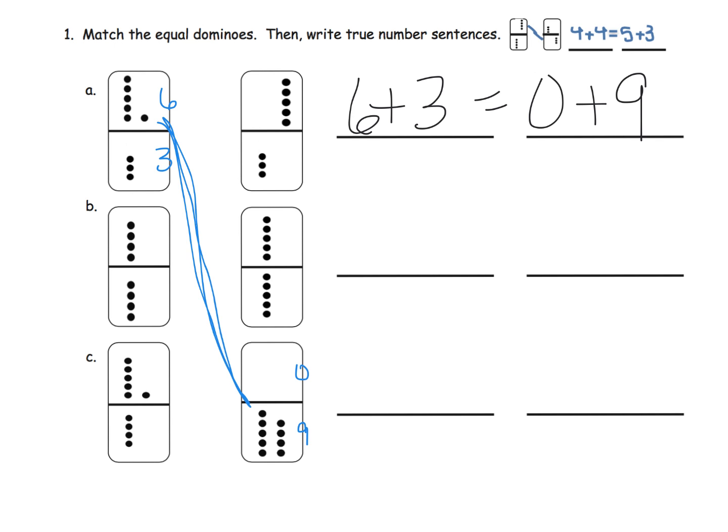Let's take a look. I'll do it in red. This is a four and this is a four, so that gives us eight. It's nice practice for adding within ten. I can see that this is a five and this is a three. So there's eight and eight. What would we write? We would write four plus four is equal to five plus three. Teachers and parents, remember the commutative property. Even though students don't know it yet, if they want to write three plus six or nine plus zero, that's okay.